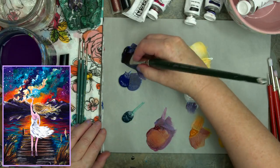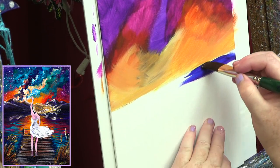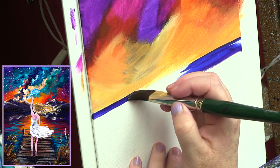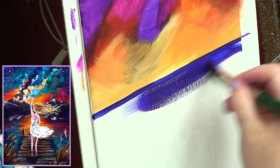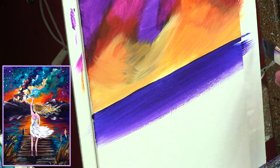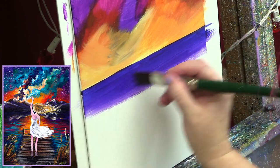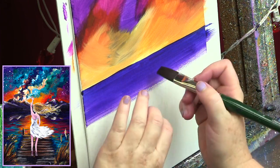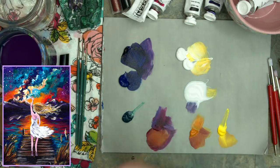I want this quite dark, right? And I'm going to start by coming underneath here, making my horizon line. We will come in and make this even darker. And I'm going to try to keep this as level as possible. And then back and forth, just starting to think about the underpainting of all of this. And I'm going to actually do a weird trick where I come back with white for this bright reflection in the center where I need it to be high yellow, because I want these long, fluid, uninterrupted brush strokes.